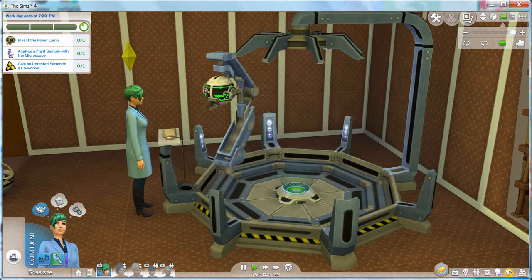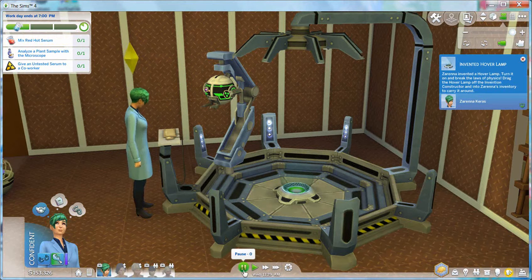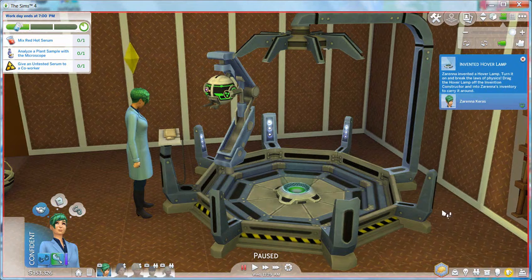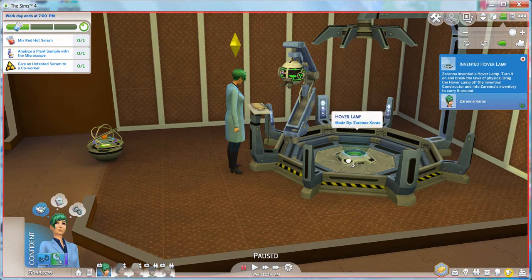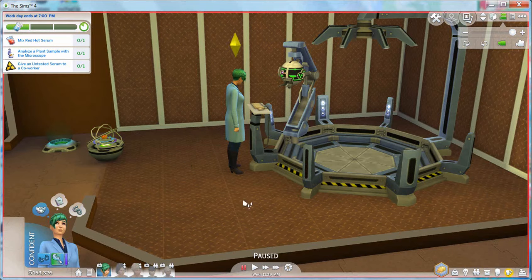Who's a good fabricator? Zarenna invented a hover lamp. Turn it on and break the laws of physics. Drag the hover lamp off the invention constructor and into Zarenna's inventory to carry it around, or you can just add it to the lab decor. And let's turn it on.